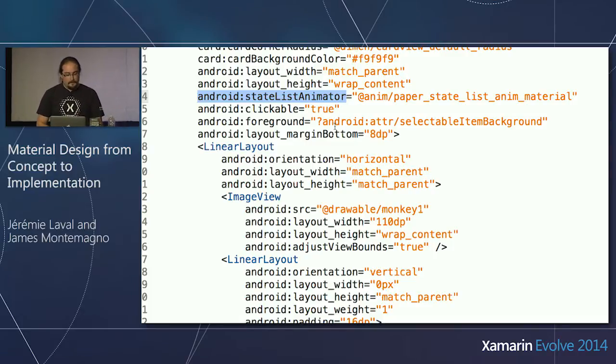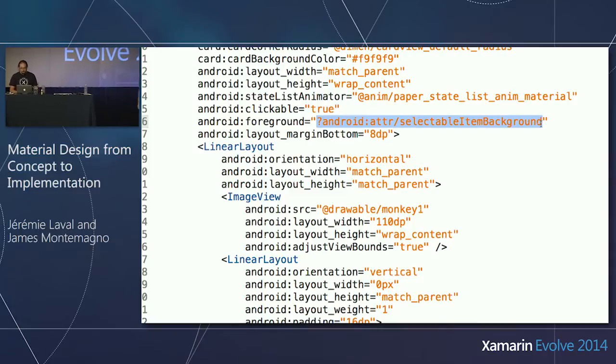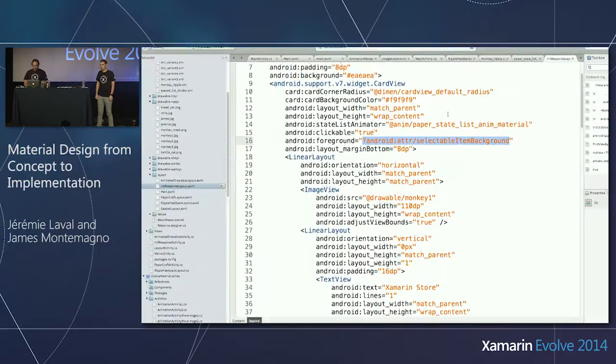And notice that he specifies the foreground. We were talking about the background before, but we're specifying the foreground as a selectable item background, which seems a little counterintuitive. When you think about it, the card view is just a container for a bunch of information. So you want to set the ripple actually on top of everything, so it is not impacted by anything else inside that layout. So that's why the foreground is selected. Exactly. And this is where the bug is right now: when you set a ripple as a foreground, Android doesn't take into account the touch point. This will be fixed in the final version.